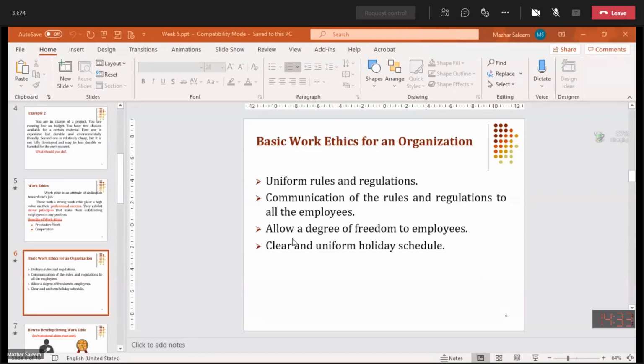Sir, there should be a proper feedback system in the organization. Feedback system. Okay, yeah, that's also good. If organizations take feedback from their employees and pay due respect to that feedback, make changes, whatever are required, then definitely that will improve the working environment of the organization. That's good, right? Okay. Any other point?